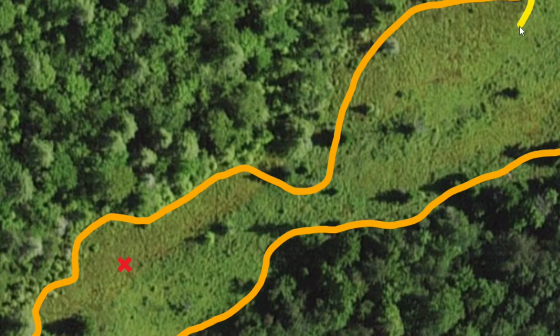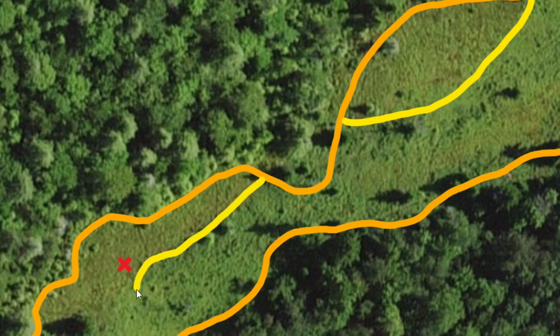There's an area right in here, and this area here, the football-shaped area, is phragmites. And down in here, where the buck is, is another section of phragmites. And then over in these areas, all along here, we have mostly cattails. And then every once in a while, there's a small tree in here.